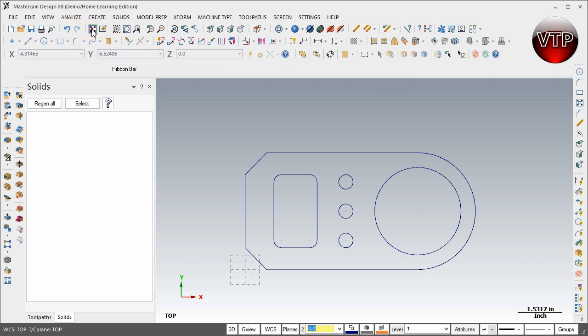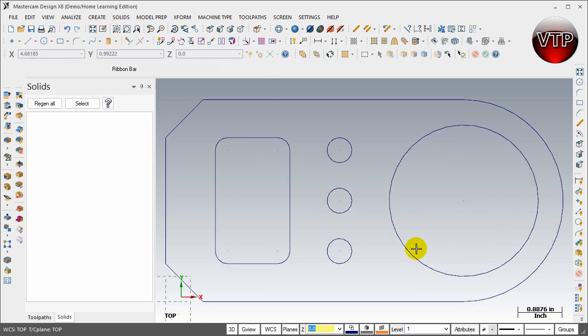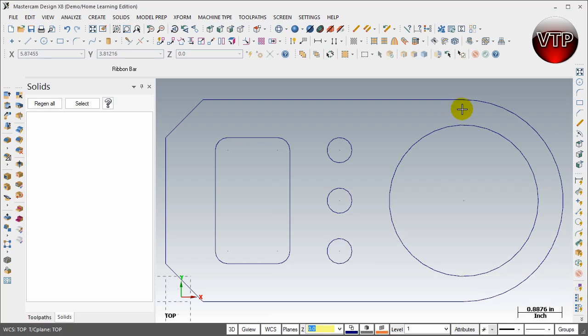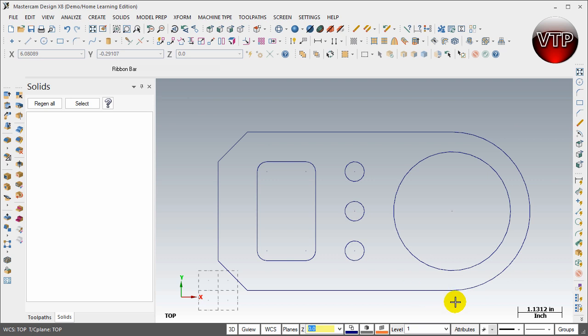Then I'm going to fit the screen over here so I can see the whole model. Now I'm going to go back to my drawing and make sure that everything I've made over here looks exactly the same and there's not much difference. If I notice anything different, obviously this is where I want to go back and correct it. Everything looks good, and this concludes this session and the creation of our geometry in the top view.